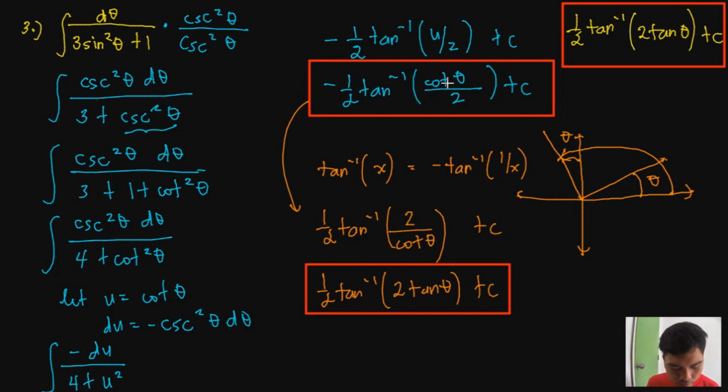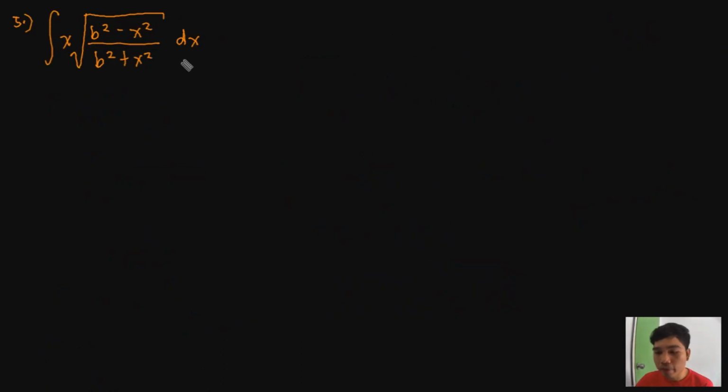Okay, so let's proceed to number 5. So ano ba yung gagawin natin dito? Kasi ito, meron siyang b squared plus x squared, which conforms with the trigonometric identity using tangent. Ito naman for something like sine theta, di ba? Ano yung gagamitin natin for this? So before we do that, let's take a look at the integrand first. Alam naman natin na may x pa dito sa unahan.